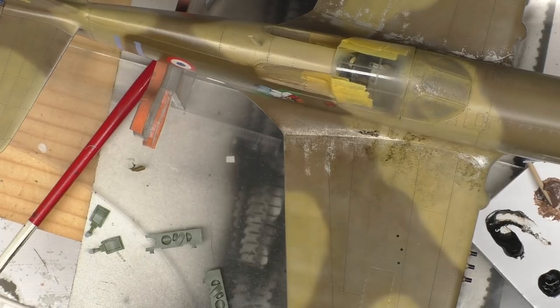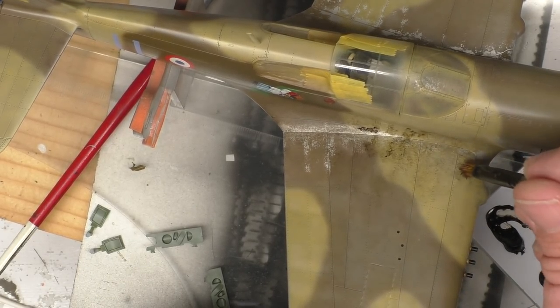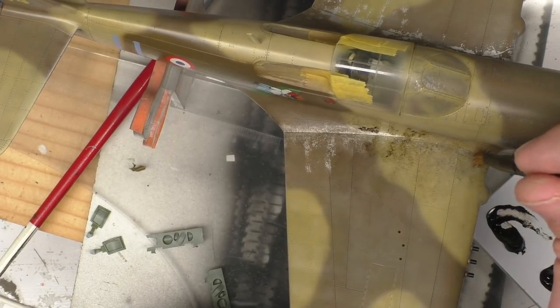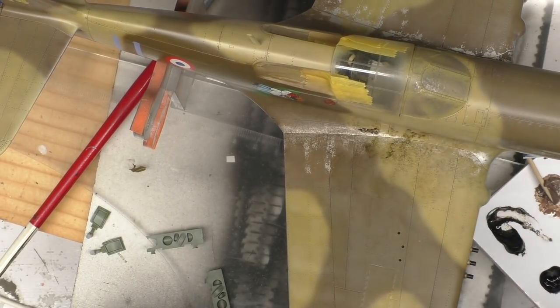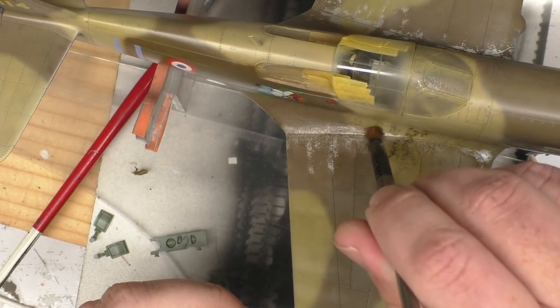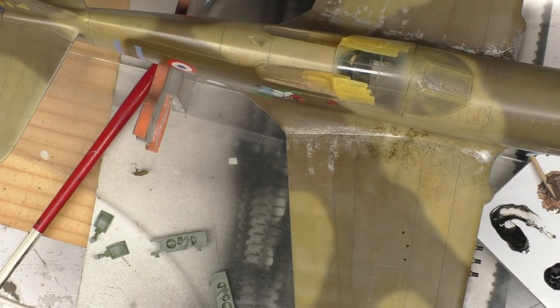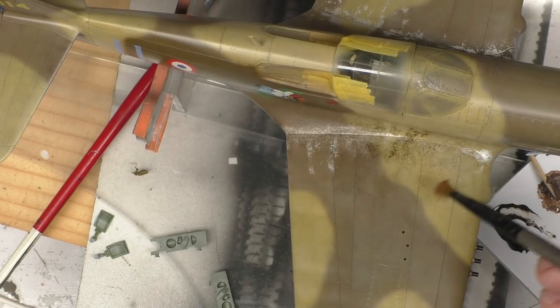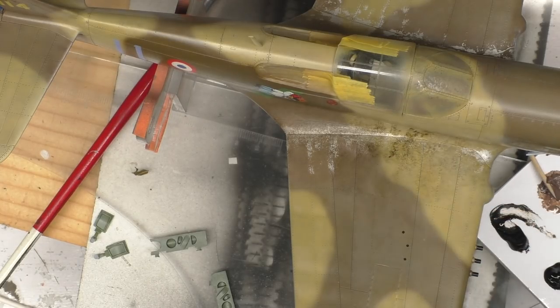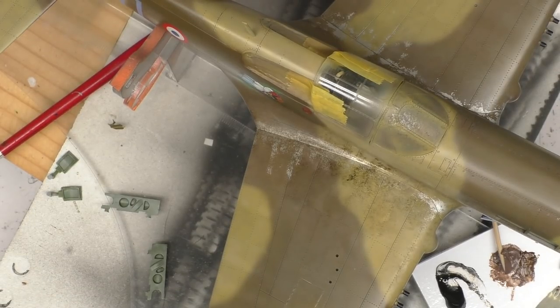Part of the challenge of this is finding that sweet spot where the thinner is drying enough that these things become really workable as opposed to smearable. In some places, like up here, we're there, and other places back here, we're not. So we'll wait for that to get ready. We'll go ahead and start moving out some more stuff.